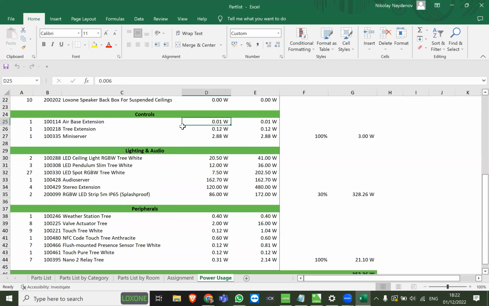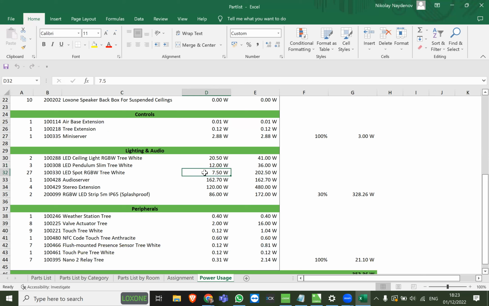So for the controls, yes, you can have a separate circuit, or you can have a circuit with maybe a 1 amp or 2 amp fuse. So make sure you protect the device a little bit more. And that is exactly what we have in terms of breaking down the categories in different sections. But the big one is going to be lighting and music. The music, obviously, these speakers need to be powered. We have our amplifier, and even though it's not using as much as a lot of different amplifiers on the market, it's still using something, and we need to take that into account.